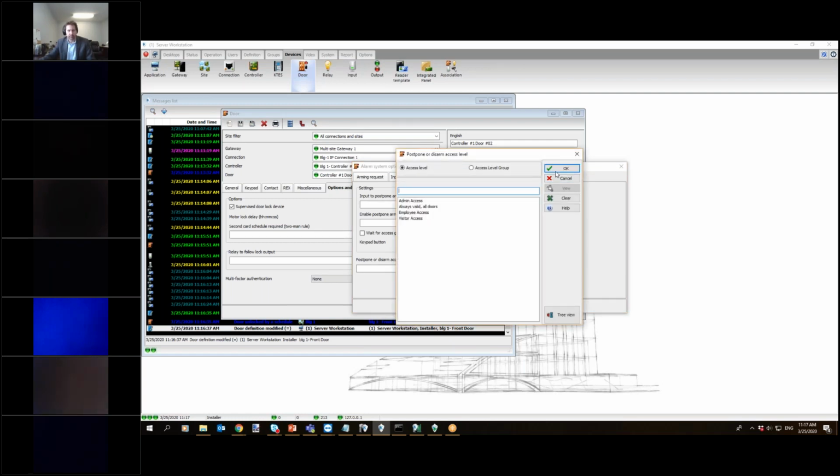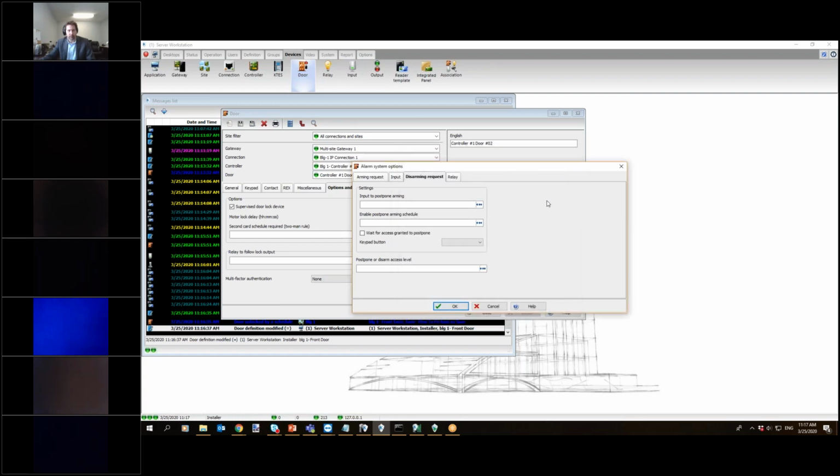And I can say, you know what, the second door, nobody gets in, not even the administrator. So the back door, which is more secure, nobody gets in, even the administrator. So they both follow the same lockdown rule. They just don't let that person in, or they're allowed. And again, there's nothing to wire. All you have to do is program an input in the opposite state, so normally closed, let's say, and the input's naturally empty because you never wired anything on it. If you have two controllers, you will need to program the same input or another input on that controller also.